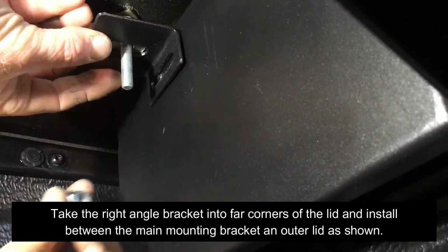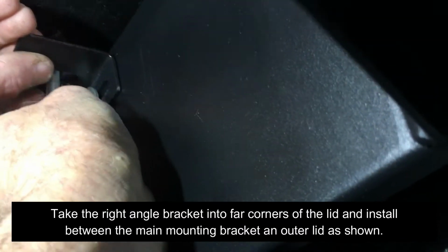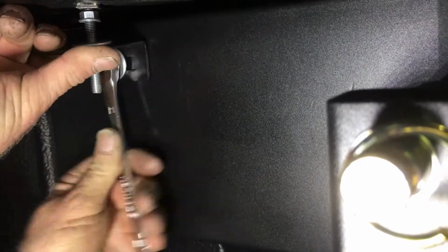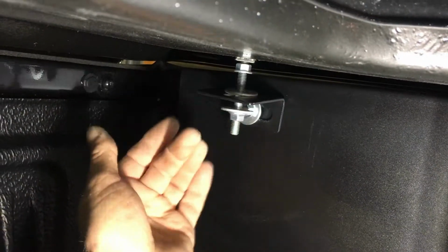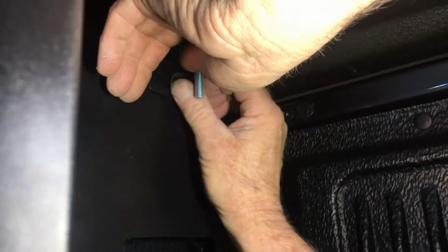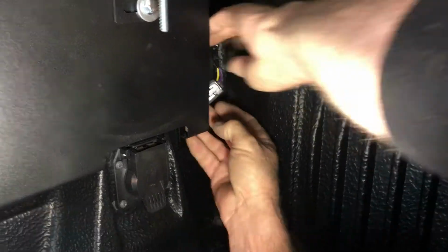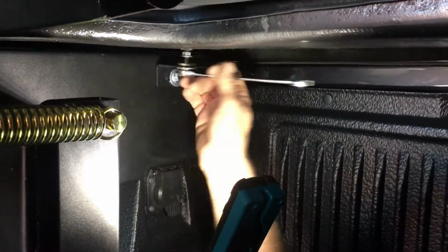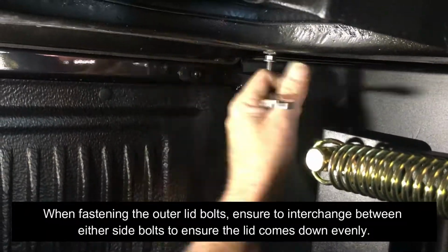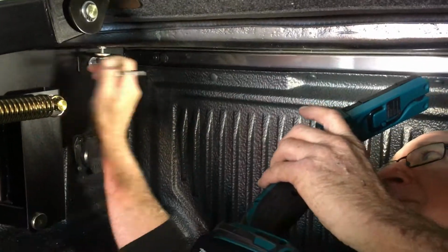Take the right angle bracket into the far corners of the lid and install between the main mounting bracket and the outer lid as shown. Don't forget to reattach the sports bar plug. When fastening the outer lid bolts, ensure to interchange between either side bolts to ensure the lid comes down evenly.